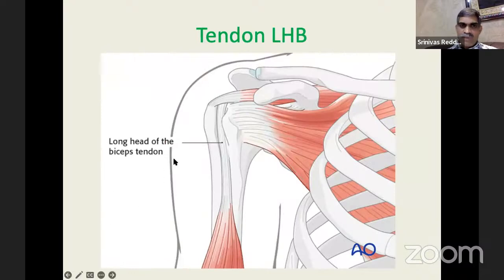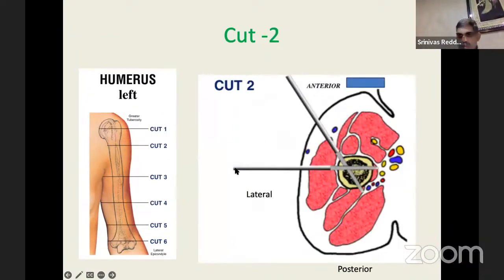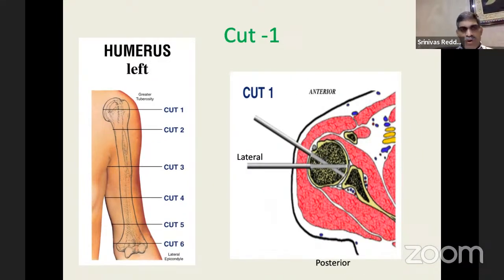And this is another important structure, the long head of the biceps tendon in the bicipital groove. We should not impinge on this while passing the wires or the pins. The humerus is divided into 6 cuts, starting from proximal to distal. The proximal cut is at the tubercular area between the greater and lesser tuberosities. And here is how to pass the pins. Wire passing at this area nowadays, because of a lot of pain complained of by patients, has been modified by Catani, and it is better to go for the Schanz pin application.